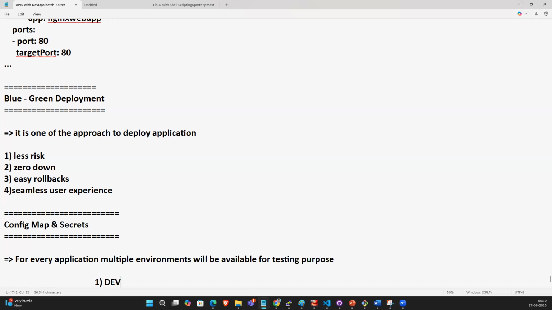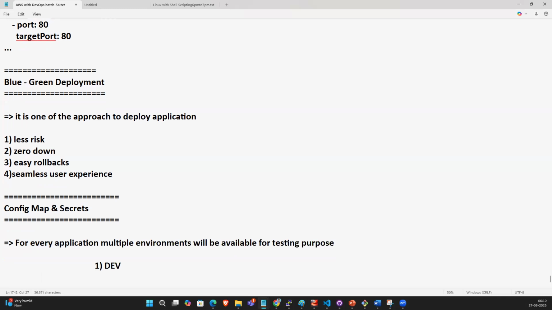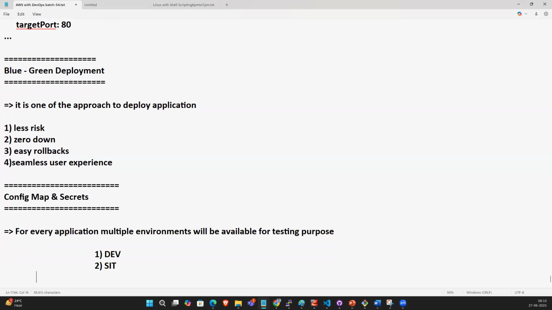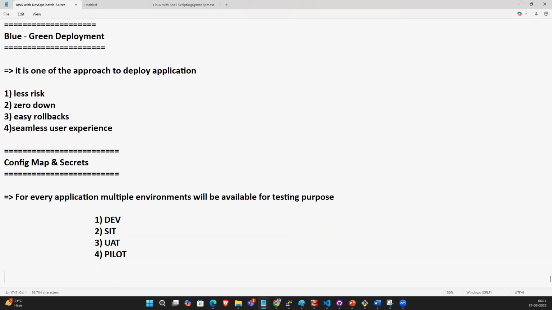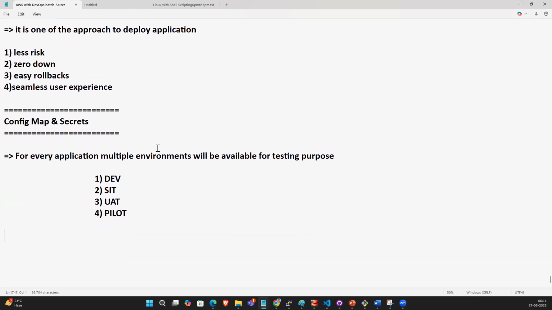One is Dev, second one is SIT, third one is UAT, fourth one is pilot environment, and production environment.